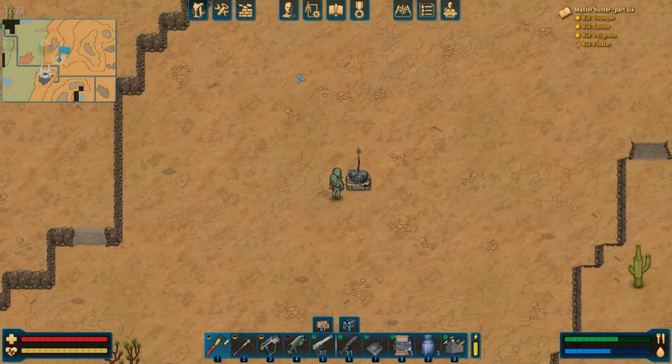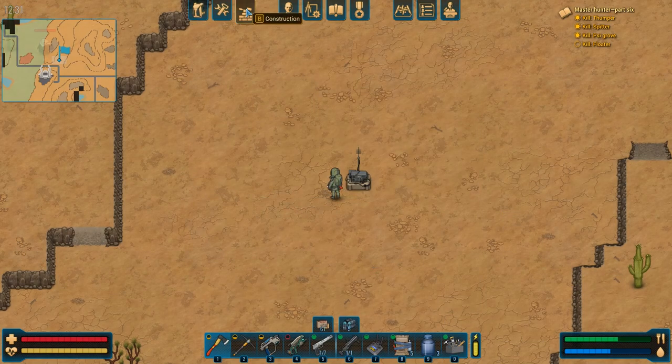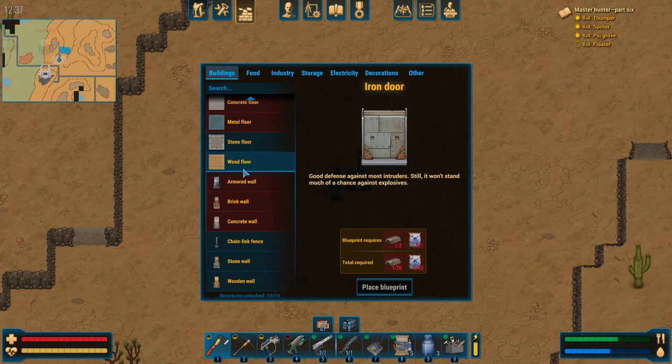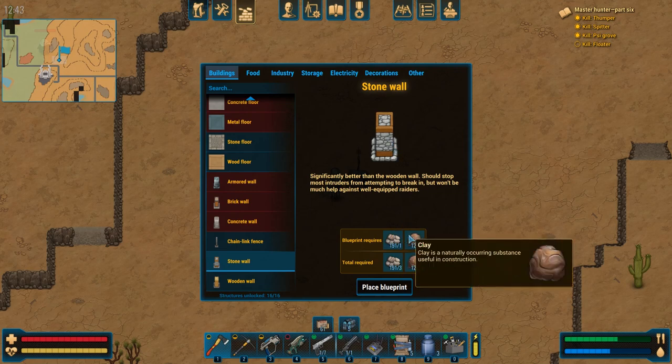Okay, I kind of have to remind myself how I make walls and things like that. Go to construction, then buildings, and then walls of some sort. Basically, just a basic wooden wall will do me fine. Actually, stone wall. I've got a fair amount of stone and clay that I've picked up. May as well do that.